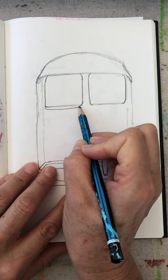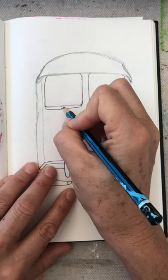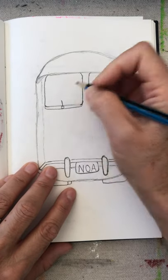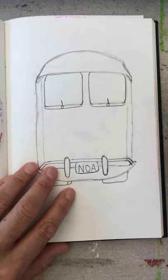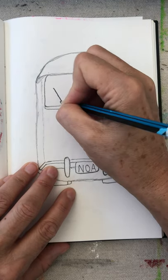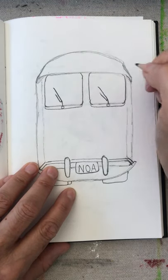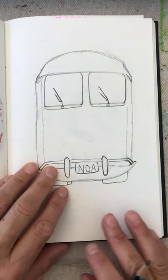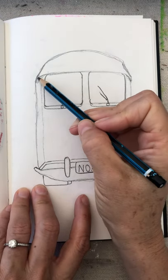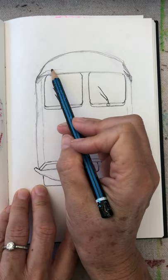Below, give it a little line and a little line. Excellent. All right, in the middle of those, do a little circle and a little circle. Great. A little line that goes up at a slight angle. A bigger line that goes up at an angle. A little line over. Another line at an angle that goes about halfway. And those are going to be our windshield wipers. Excellent. All right, it's coming together. So now let's do some lines on the side. So here, where this corner is, you're going to go a little angle and a little angle and another little line on top.